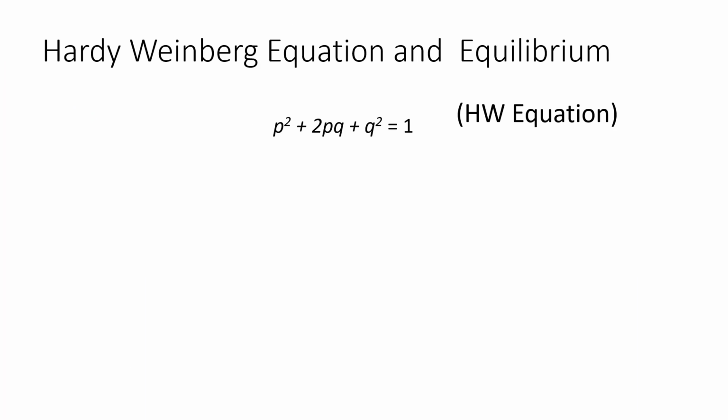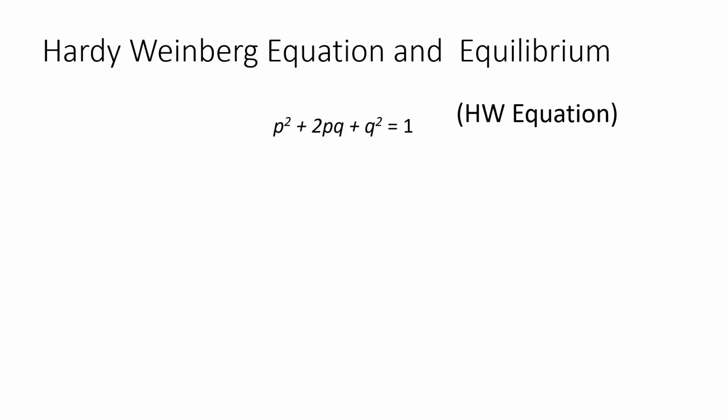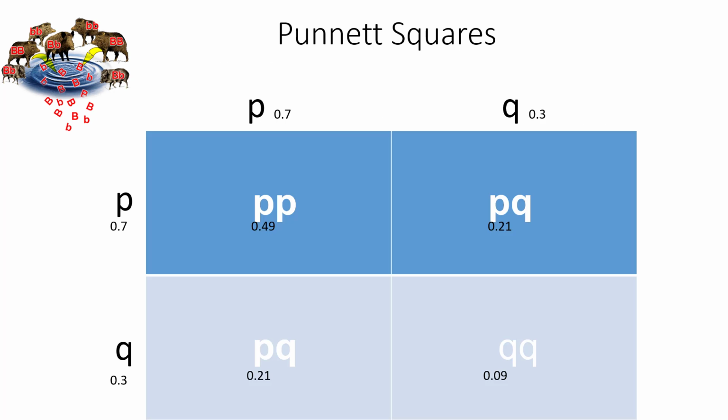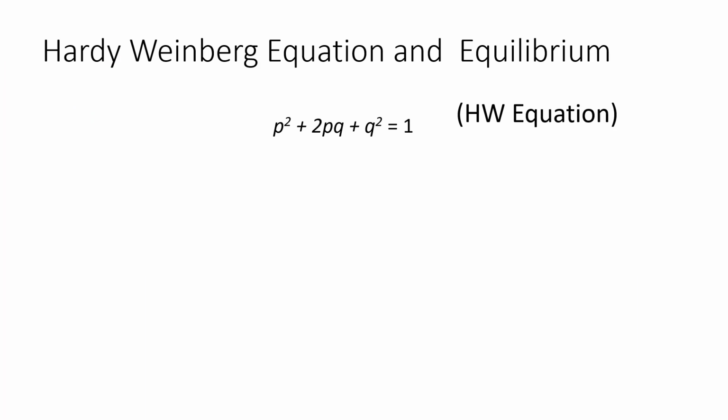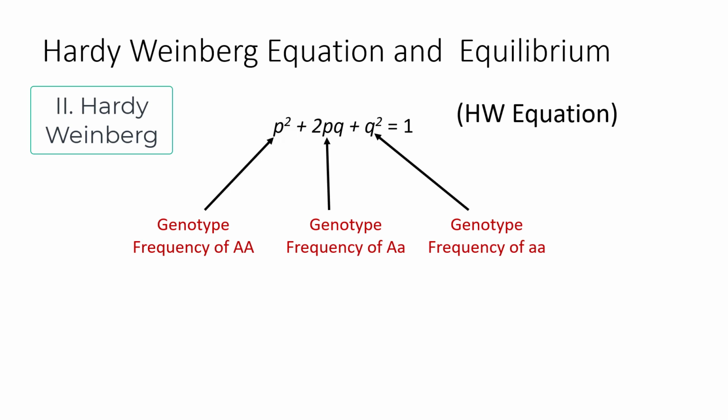in some examples. And when we do this, we can use something called the Hardy-Weinberg equation, which is P squared, or those double P's, plus 2PQ, which is both heterozygotes, plus Q squared, which is those double Q's, equals 1. Why? There are only 3 available ways that you can have a genotype, and therefore they all together will add up to 1. So there's your genotype frequencies if you were dealing with something like large A, little a.